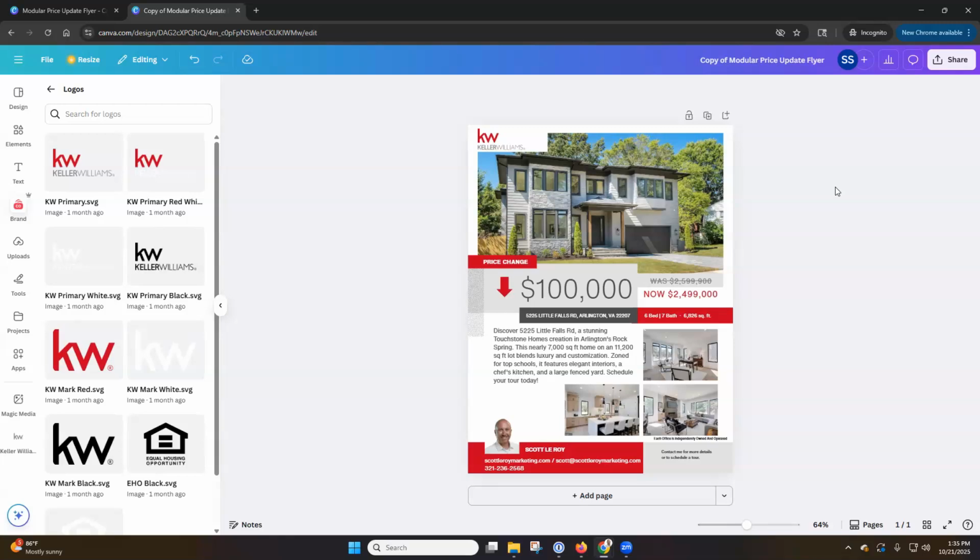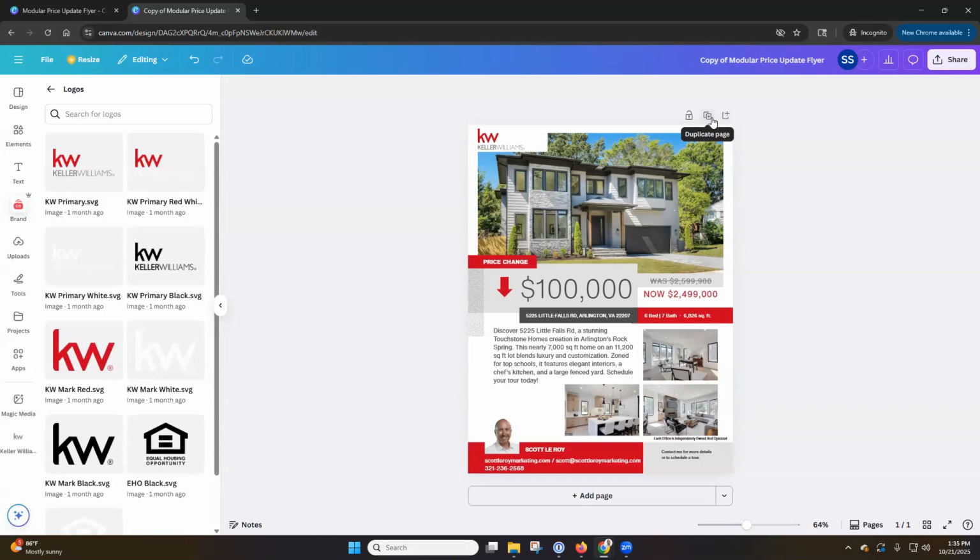Now, the good part is, I've got my flyer ready to go, and the logo's ready to go as well. I can then lock this, so this way I can't go through and change anything. And I can unlock it later on as well, if I want to start to replace stuff. So if you want to avoid any items getting messed up or anything of that sort, that's always a great option. But I can also add another page if I want to make another flyer from scratch. Or I can duplicate this.